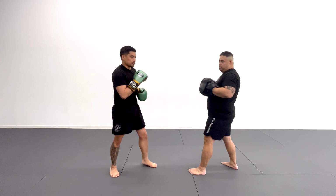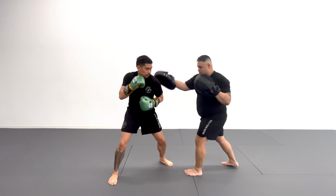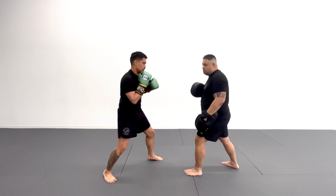So when we put it all together, we'll start with a parry. So we go jab, parry, one, two, jab, body jab, shoulder, two, three, one, two. Okay, and again.